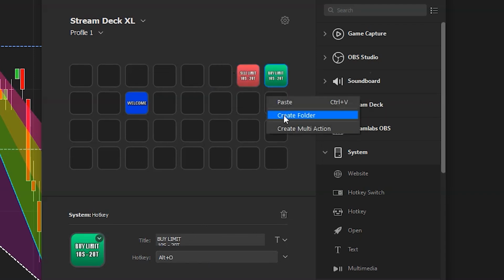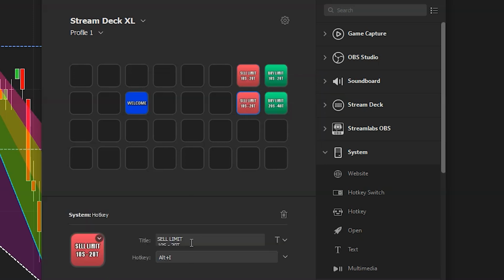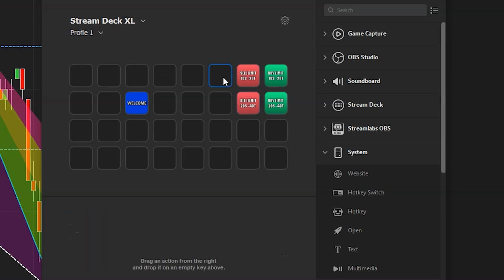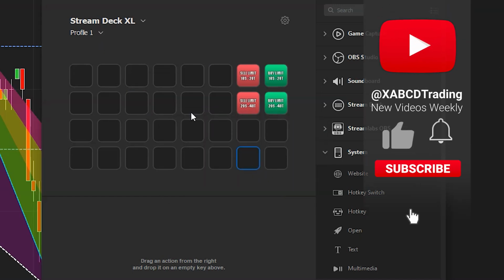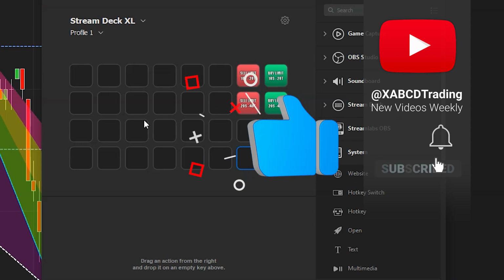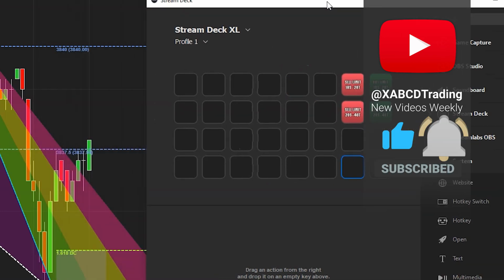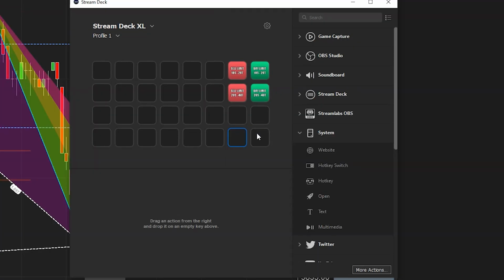The Stream Deck, we do have another video on it specifically. It will go over and show you all the features and how you can actually do multiple hotkeys with one push of a button, which is another very useful thing. Honestly, I don't know what I would do without it, but if you want to give that video a watch, you definitely can. But that's basically it. You're now done. You have all your hotkeys on your Stream Deck and you're ready to go.